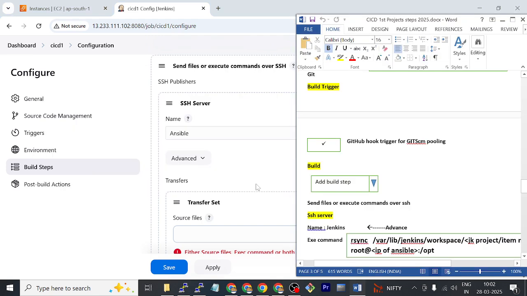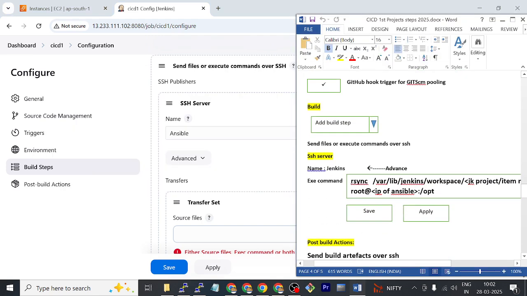Now what is my target? I am going to write one command, rsync. Using this command, I am going to copy the index.html which is pushed by GitHub to here, where I am going to copy it to the Ansible machine.